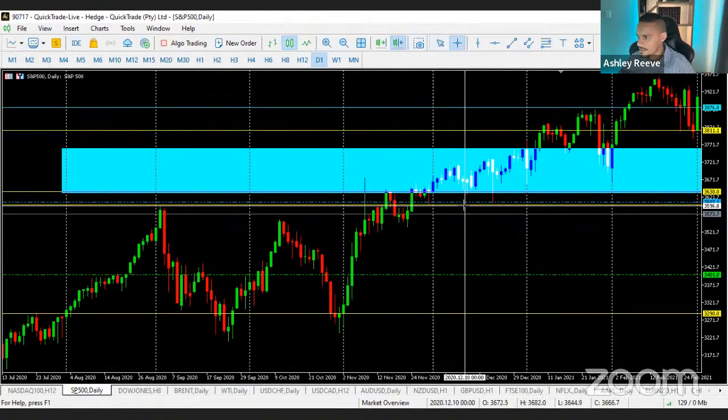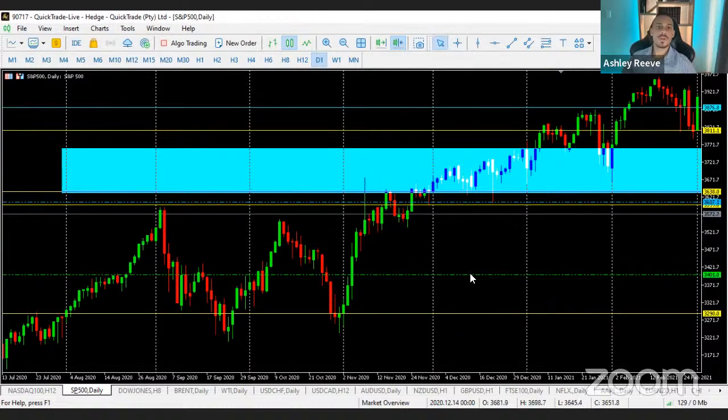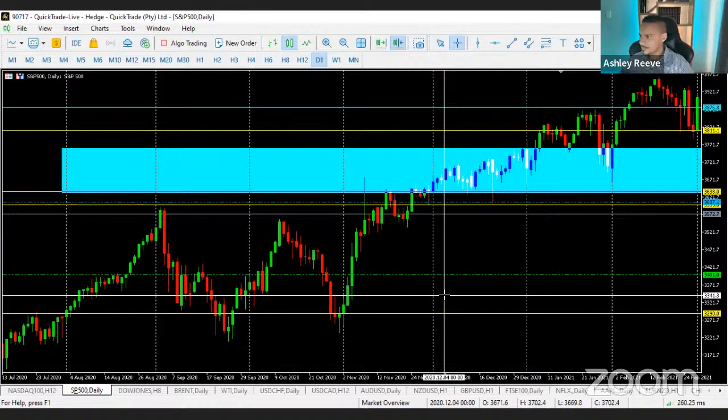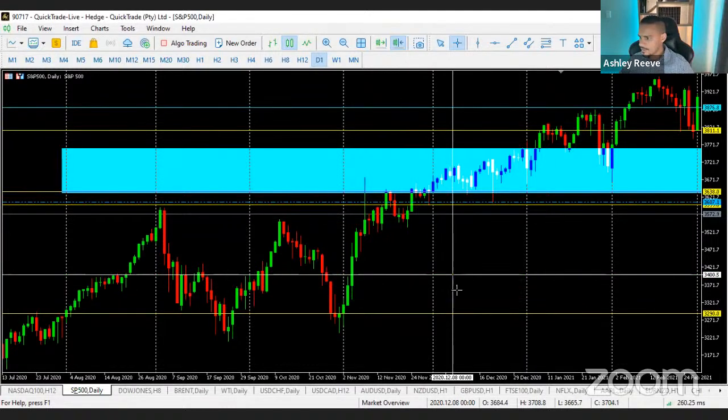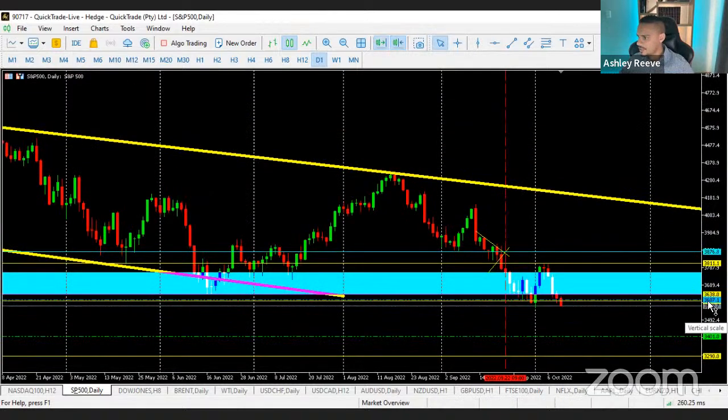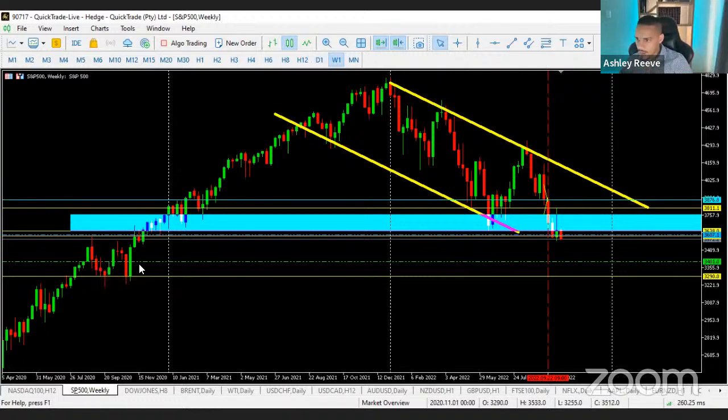but the pip distance is 200 pips. Please write that down for me. The first area that you can look at to possibly exit is 3401. If we close beneath 3607, where price is now 3401. And that is when you go backwards, it's at that pivot point there. From a weekly perspective, you'll be getting into halfway of that zone there, that accumulation. It's more or less halfway, 3401.